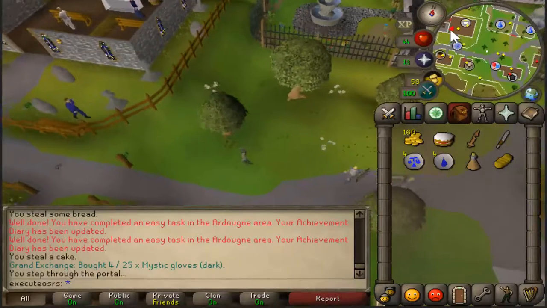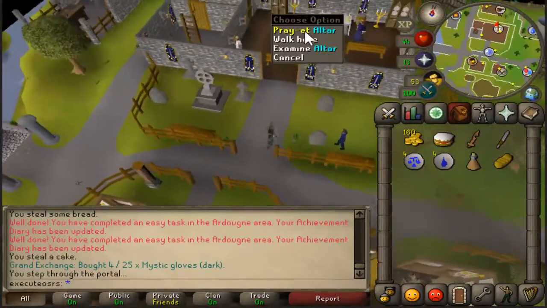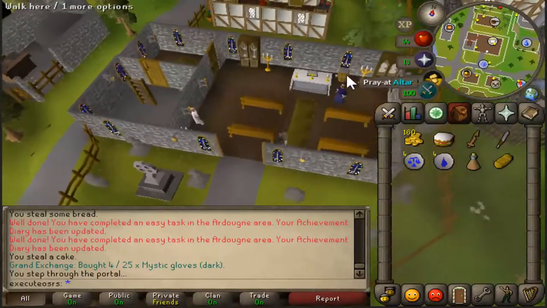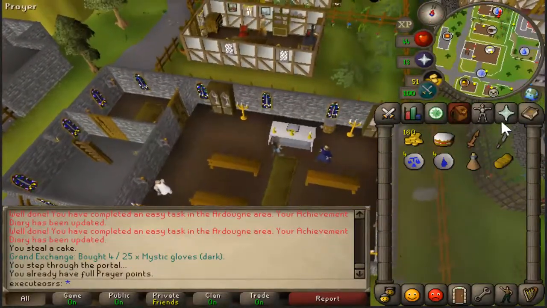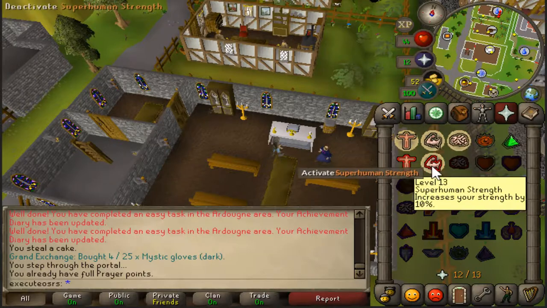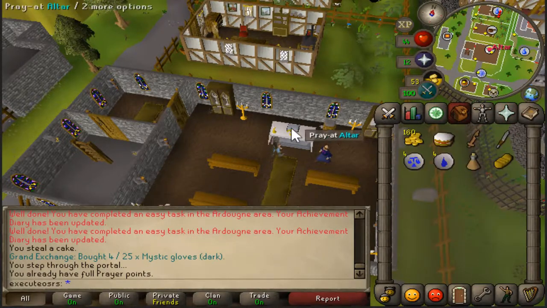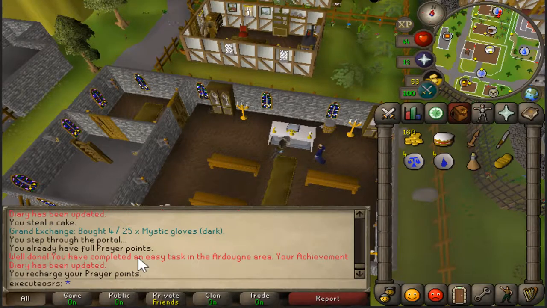Running over to the church. Now what you have to do is pray at the altar. Now I believe if you have full prayer points, you can just throw a prayer on. Just whatever your highest one is, have it drain one prayer point. However long that'll take, or you can throw multiple, all of them, whatever. Okay, then once you have drained one prayer point, you just pray at it. And then you will complete another easy diary.